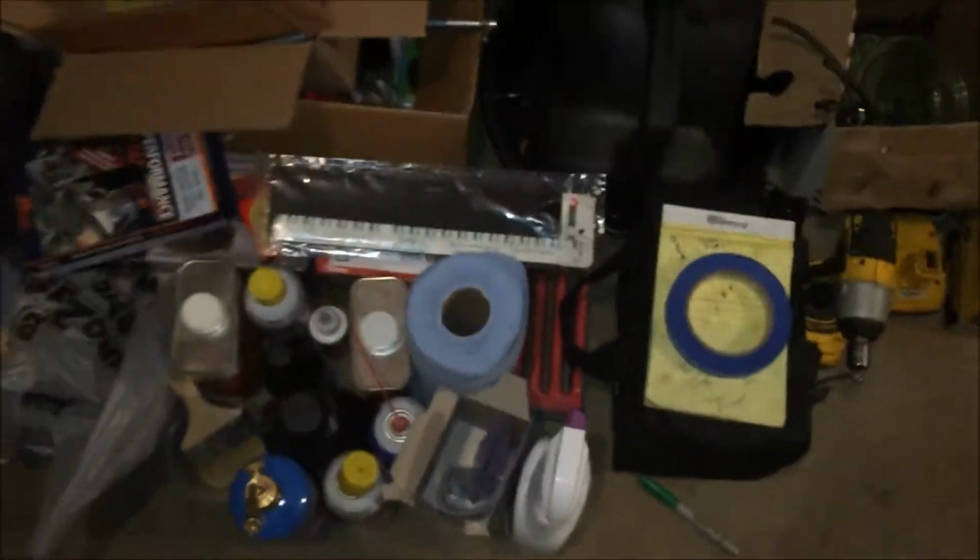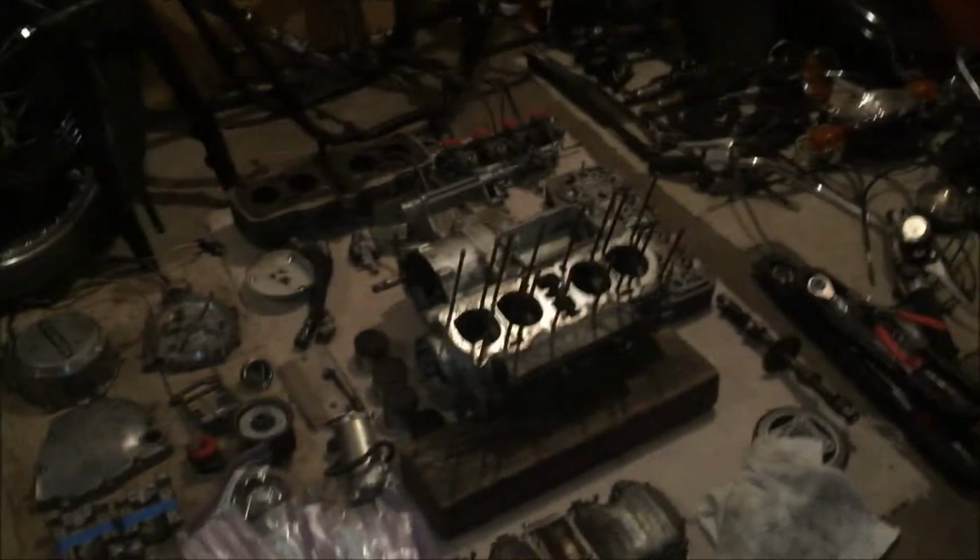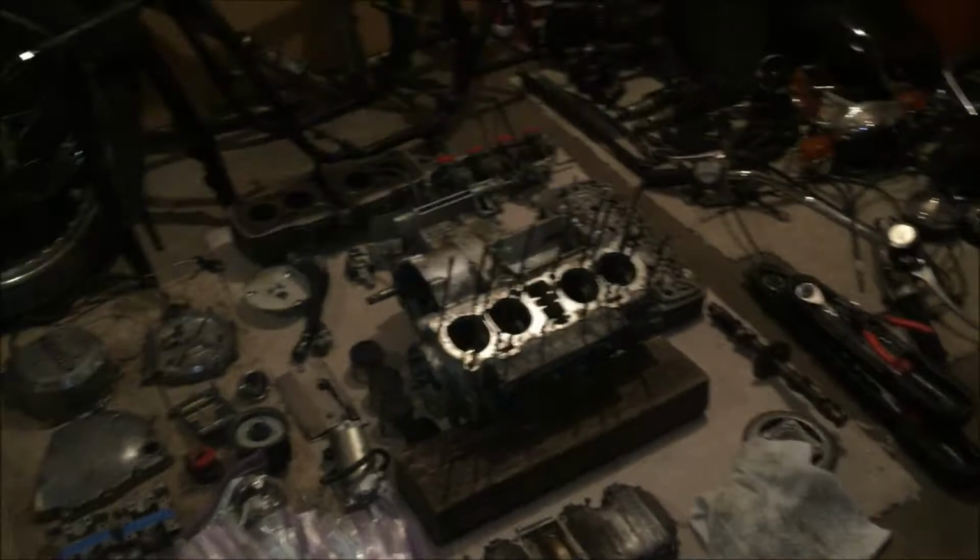And you see, I've got junk everywhere. Everything for the bike that I've purchased or had, tons of cleaning supplies, and boxes and boxes of stuff. But I'm going to build a little workbench in here. I finally got some room and some decent lighting. The only thing is it's freezing. It's probably 10 degrees or lower right now, and that's pretty warm for early January in the Chicagoland area.